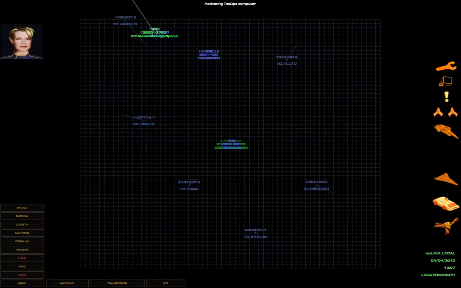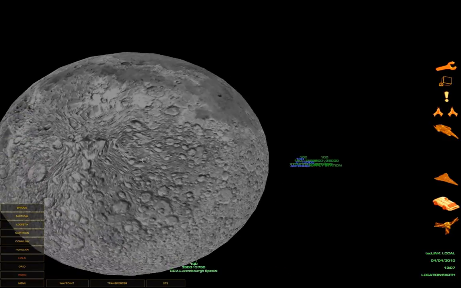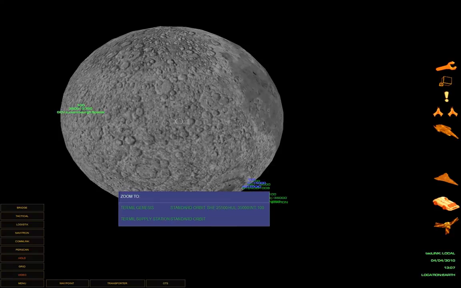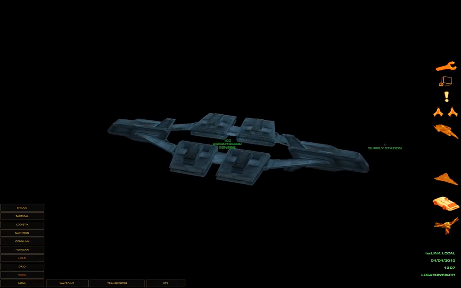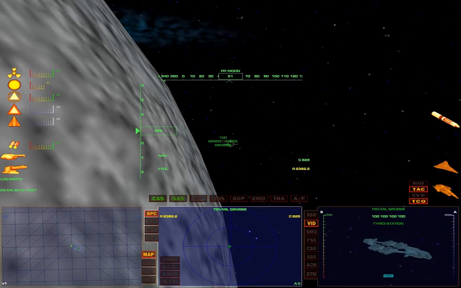Activating TAC-OPS computer. Zoom in. Let's check out the Genesis station. Where is this place? Here it is. This is the Genesis station. Let's add it to the priorities.